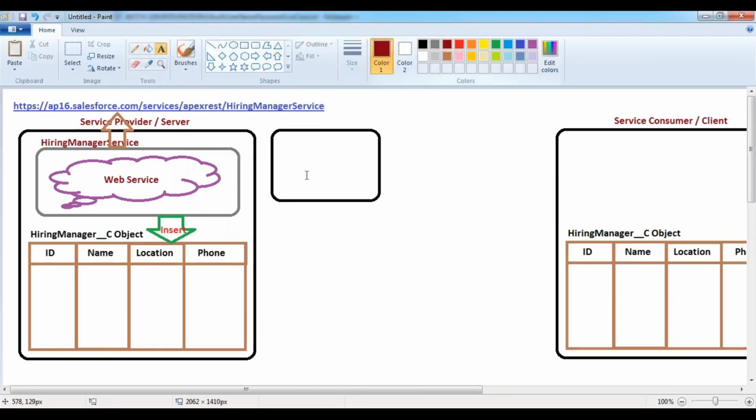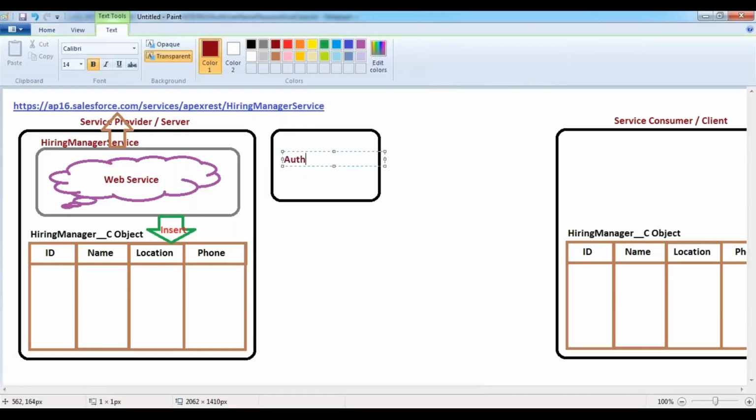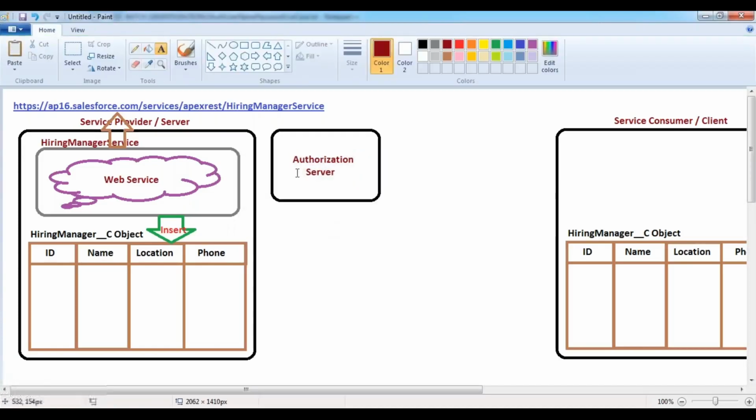I'm having an authorization server. Now this authorization server keeps on interacting with my resource server. It is interacting with this actual resource server.